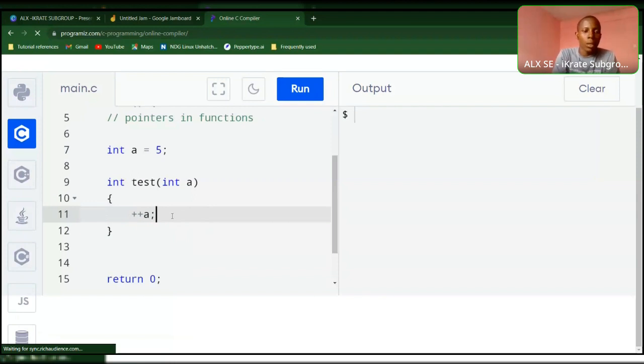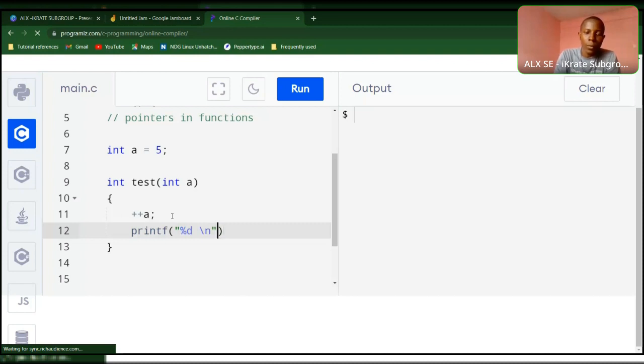Let's go and do a printf of an integer, comma, we are printing a. So we are printing the current value of a.